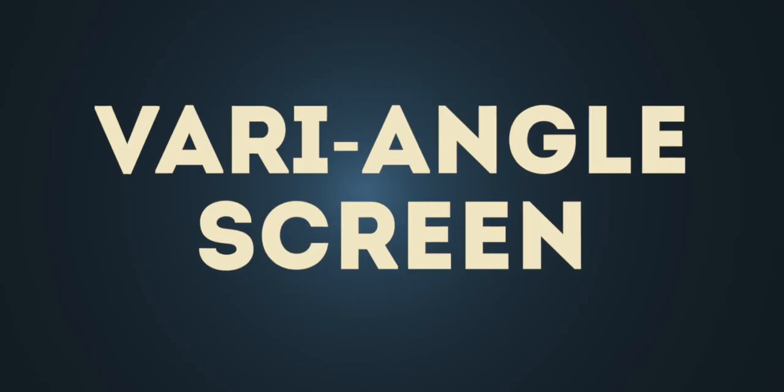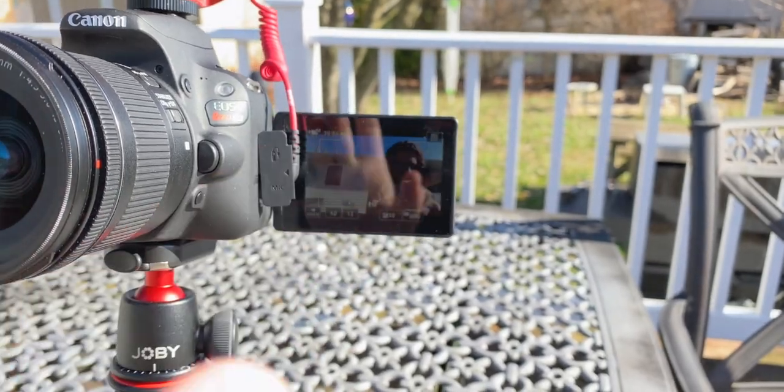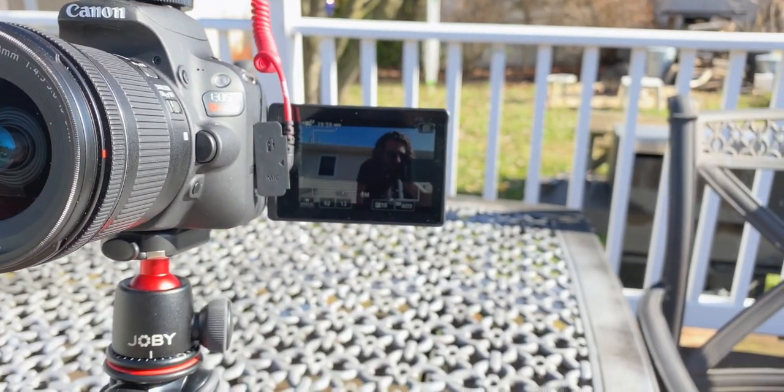Speaking of the screen, that's the other thing I love about this camera especially for vlogging — it's a flip-around screen. I can turn it and hold it, or I can flip it back and compose my own shot before I even press the record button. It is so nice. No GoPro has done it except I think the GoPro 8 has a module you can attach now. You don't get it on any of the Sonys except the newest ones, and while the newest Sonys may have it, it flips up right where the microphone mounts — so it's kind of in the way anyway. This one makes the most sense. It goes off to the left, which is out of the way of everything except for the microphone jack, but once you figure out how to do a half rotation on the screen without hitting the mic jack, it's perfect.